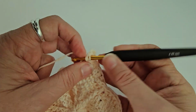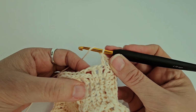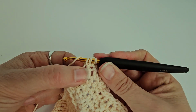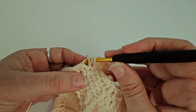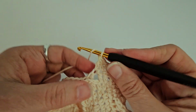double crochet in the next 2, 1, 2, then we're going to double crochet the next 2 stitches together, so the last regular stitch and the first back post stitch. So yarn over, insert, loop to the front, yarn over through 2, stop, yarn over, insert in the next stitch, through 2, then yarn over through 3.